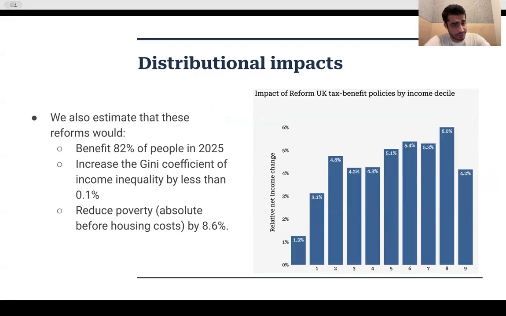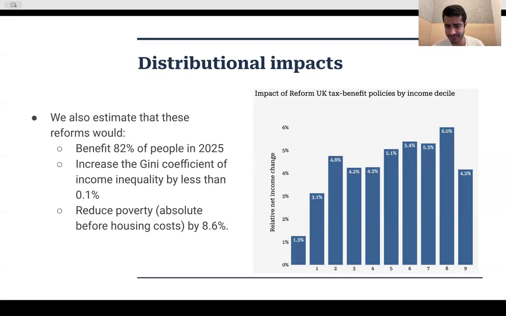It also reduces poverty in 2025 by 8.6%. You can also check the relative net income changes for each decile. What is the effect of this policy for each income decile?